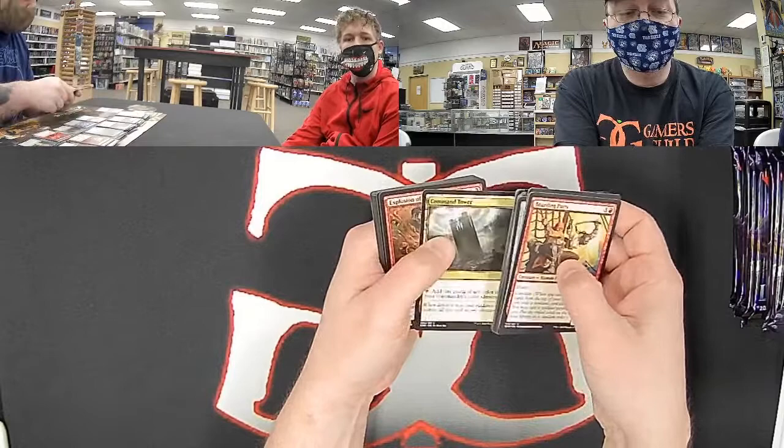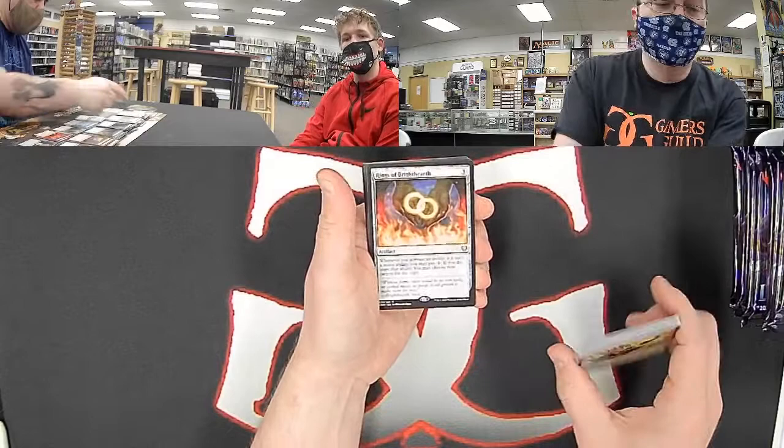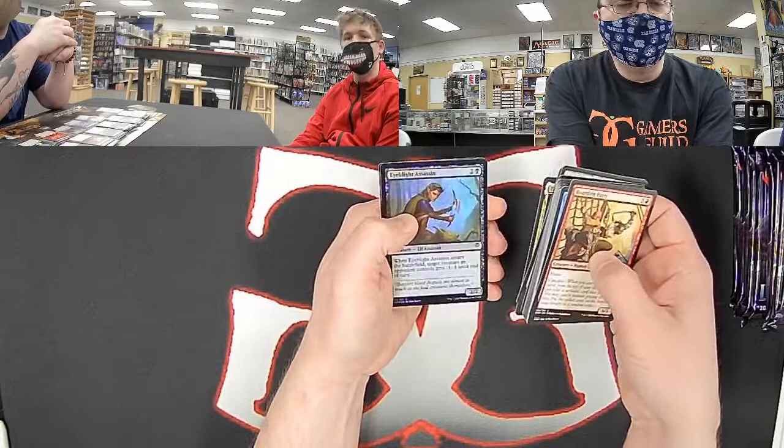All right, this is the last pack we're going to be doing of Commander Legends for this particular break. Got a Command Tower for lands. Guildless Commons for lands. Nice! There you go, colorless. Rings of Bright Hearth. Okay, that'll be pretty good for him. And a foil for black, Eye Blight Assassin.